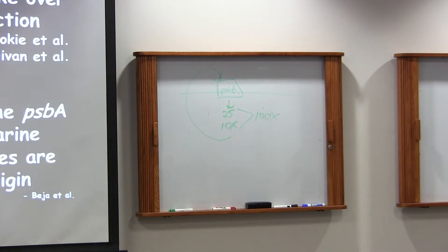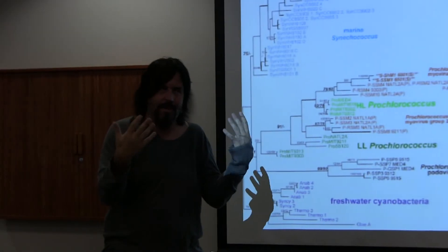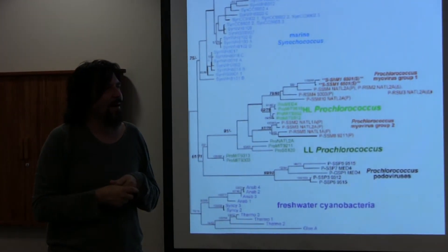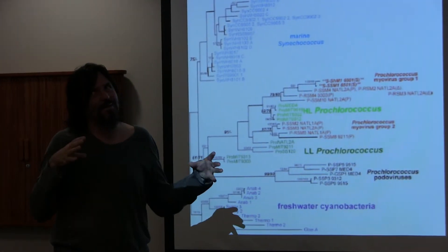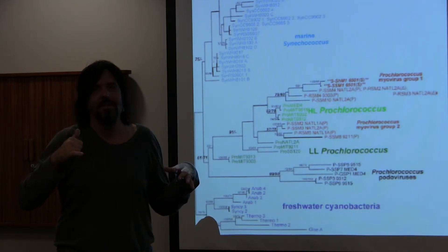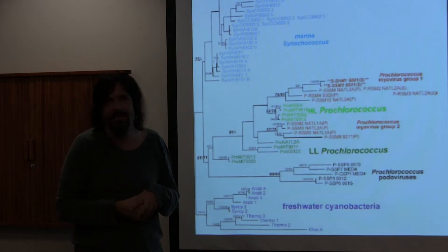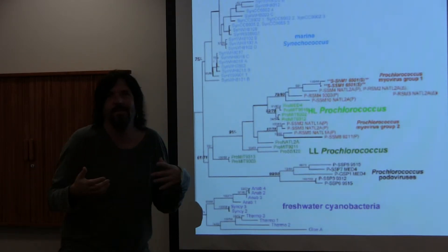A student asks: if that logic is true, we should be able to find this happening for almost every important thing in a cell. Exactly — whatever is expanded in the phage genomes is probably one of the rate-limiting enzymes or rate-limiting factors in the system. Antibiotic resistance in cystic fibrosis, a lot of things of that nature.